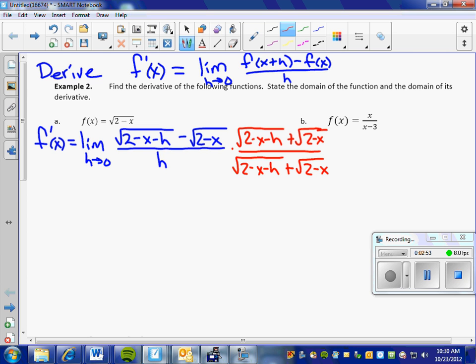Okay, just to refresh your algebraic memories, why can I just multiply by that? Because it's equal to 1. Something over itself is equal to 1. So I'm just multiplying by 1. That creates no problem. Why do I multiply by the conjugate? Because the middles go away. Yes, very good, Ina. All right, so we go here.